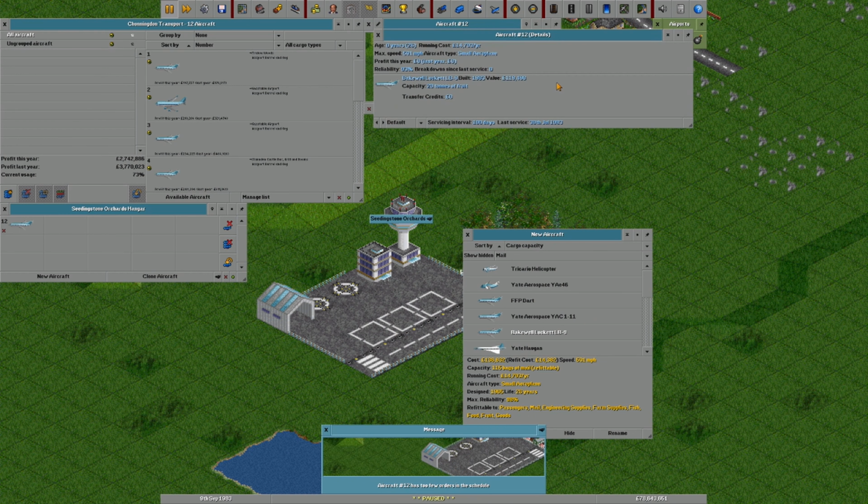Oh, and he's already in the hangar. That didn't take long. Right, go on. Pull up on a bay and unload. 9k. Okay. Will he continue to make a profit though? That was... yeah, I'm not sure he even will.